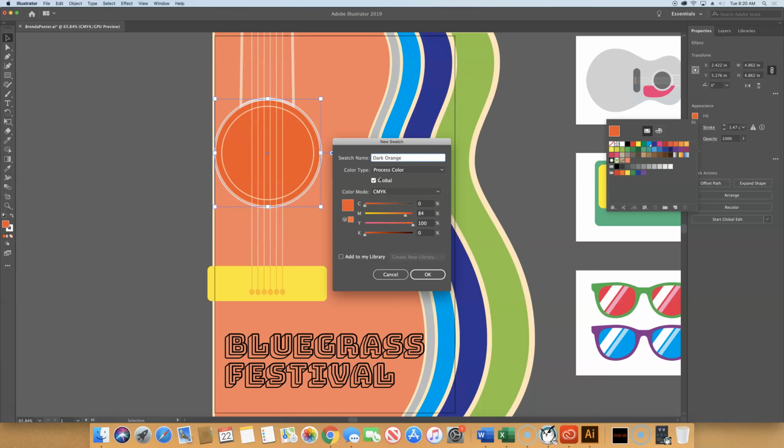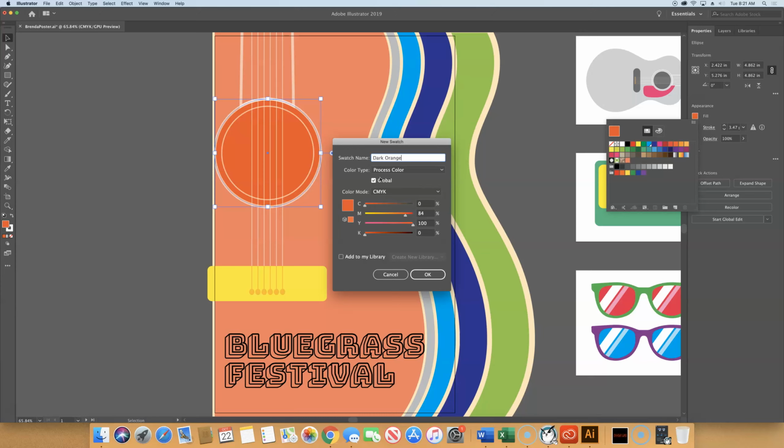So save a new swatch, you get this. The global check mark means that if your client says, yeah, that's too burnt orange, make it less burnt. And believe me, this is stuff clients say. This is how they speak to you and you go, huh? What does less burnt mean? But let's say you have that color in use on 50 different shapes on your document. Do you want to go back and pick them all? No. Do you even want to have to pick this one, and then use that cool feature where you do select same fill color, and it would select all the things that have that same fill color? That's still a lot of work.